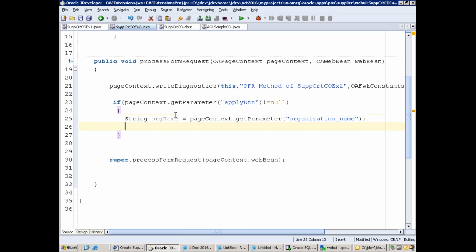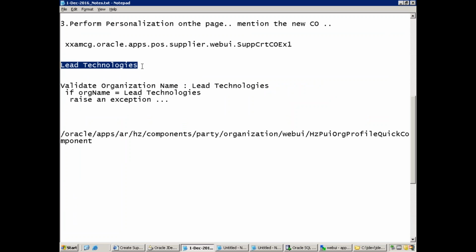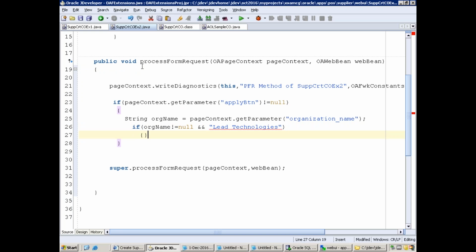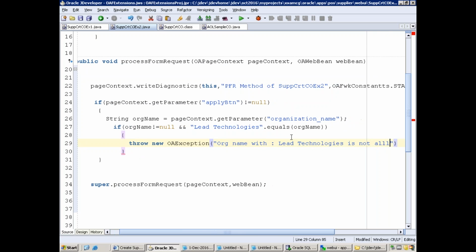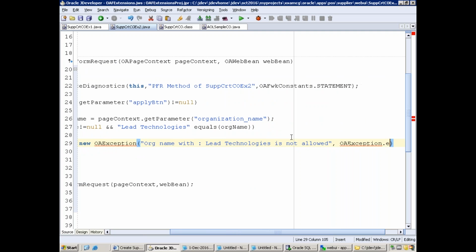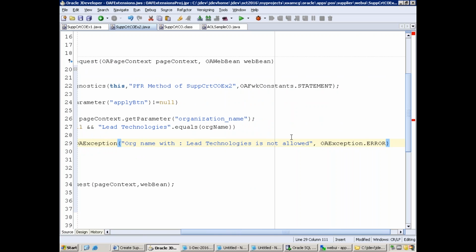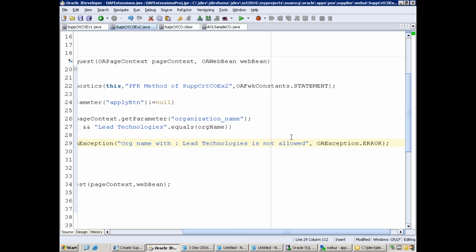Let us say if org name is not equal to null, and if it is equal to something like this, okay, that's it. We just added our logic and let's see how it works.